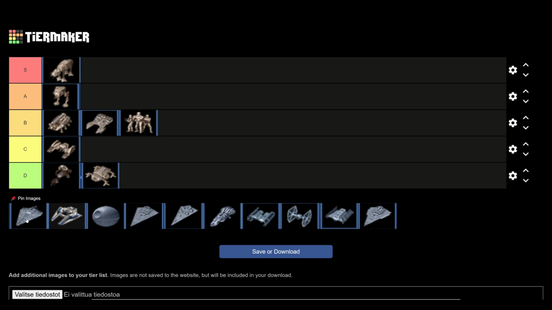Then let's move to space units, and first we have the Acclamator class cruiser, and well, that's easily accessible, with multiple weapon systems, and even a proton torpedo launcher, which is rather nice because those torpedoes bypass shields. Of course, the Acclamator's torpedoes don't do that much, but it also carries one unit of TIE fighters and one unit of TIE bombers, and that's really nice because all Imperial ships, or at least almost all, serve as carriers as well.